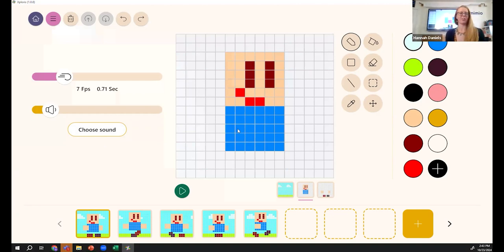And so, like I said, this is something where they can do their own design, or you can bring in these other designs that are either pre-made or made by you in advance. They can be simple rectangles like this, or they can be compound shapes, like the face would be here. So you could actually have students count the entire area of this little man's face. I just changed and erased a little bit of it, but that's okay. It's very easy to correct that and fill that back in.